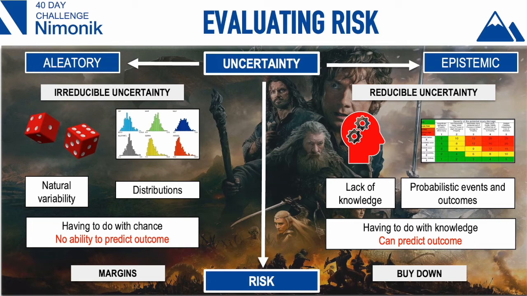You can reduce the uncertainty by knowing more, right? You can do tests. You can figure things out, right? You can improve your capabilities. You can do things to buy this down. And so, again, the cone of uncertainty comes into play here. You want to guard against the things you don't want to see happen, and you want to make sure, and the word make sure is a very interesting one. We use the word ensure to say that. And that's what we do to buy down, invest in the controls and the risk measures to ensure that we get the objective met and we get the outcomes that we want.